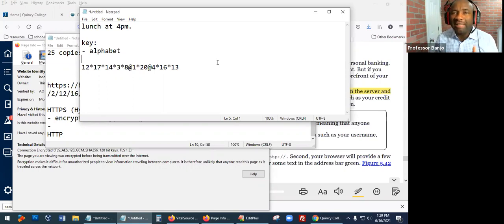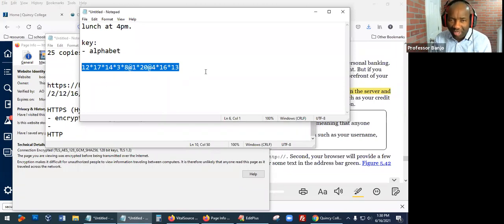But if I tell you, when you get that information, go to the alphabet, write out the alphabet A, B, C, D, all the way to the end, and then use the number in the alphabet and substitute, then you can know that that message is launch at 4 p.m. That is what's called encryption, right? So even if you get this information, if you don't know how to decrypt it, it's useless to you.